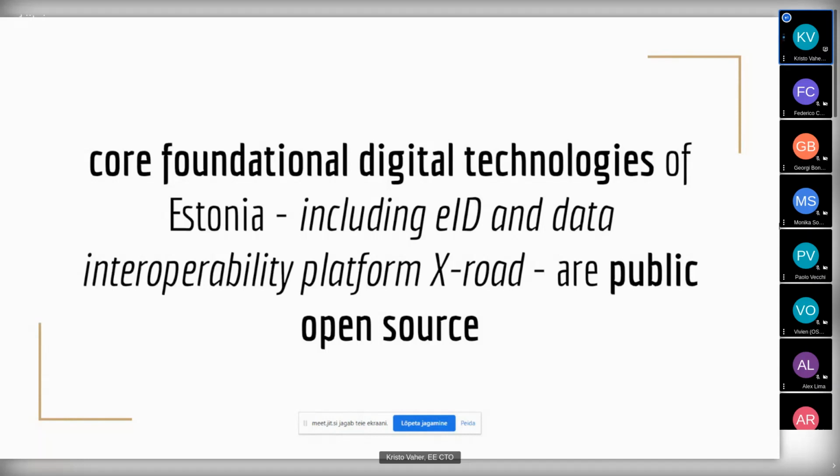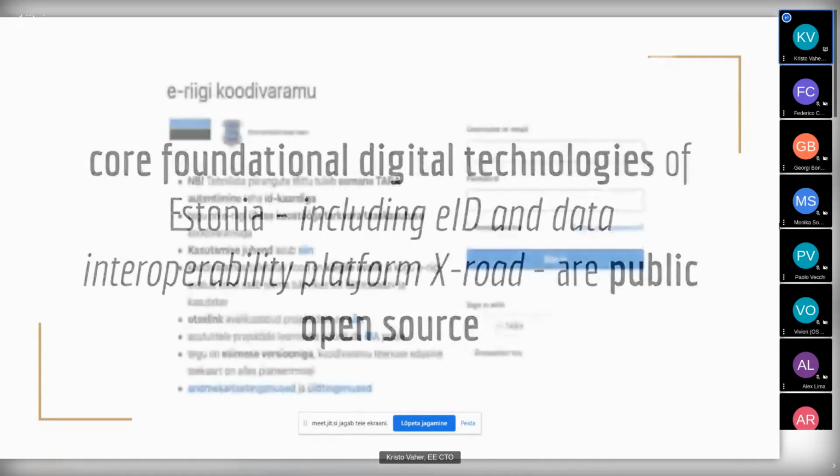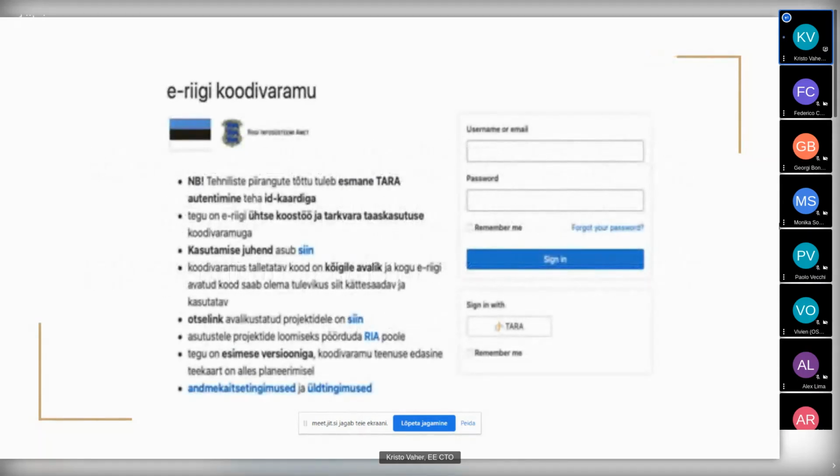So the stuff that the government builds should be as transparent as possible, and open source is one of the core ways how to do this. I'm going to start with one of the use cases that we're actually dealing with.